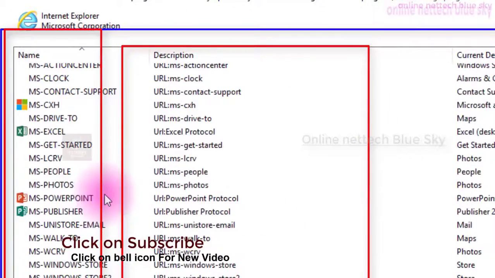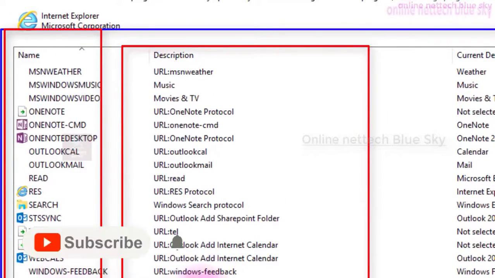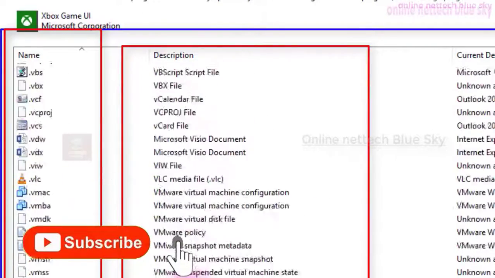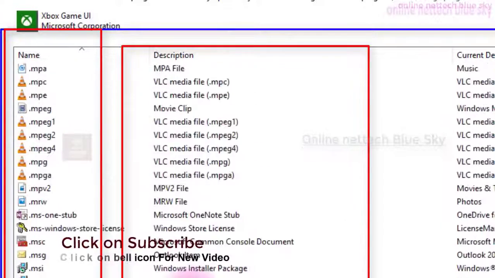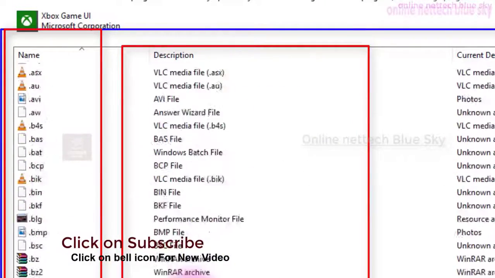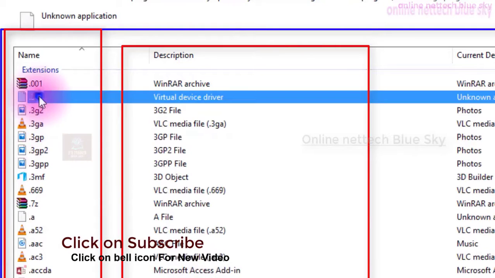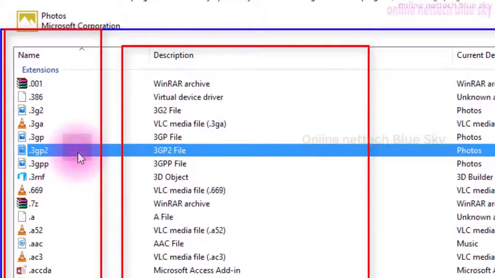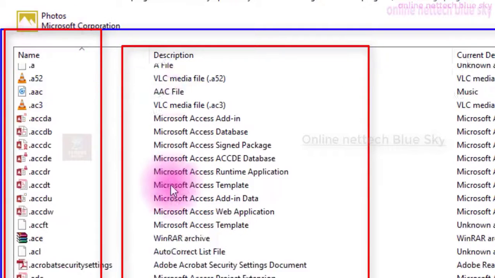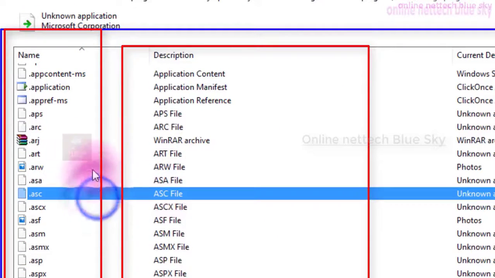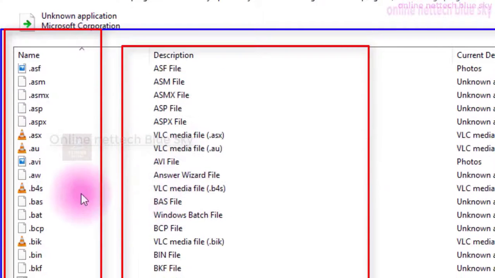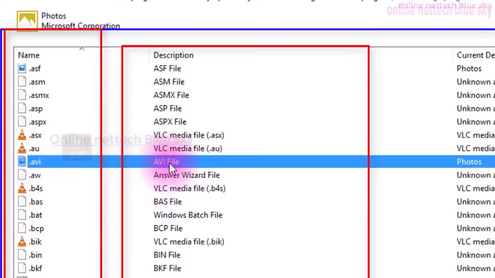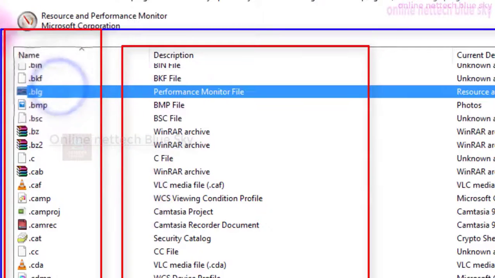You can see a lot of extensions here, which identify to your computer what type of file it is. This information is probably already available on your computer. So you can see just here: 3GP, 3GP2, that means 3GP is one type of video, then MP3, MP4. MP3 is one type of audio, you know the MP3 player. AVI is one type of movie file, a video file, and you can see others just here.